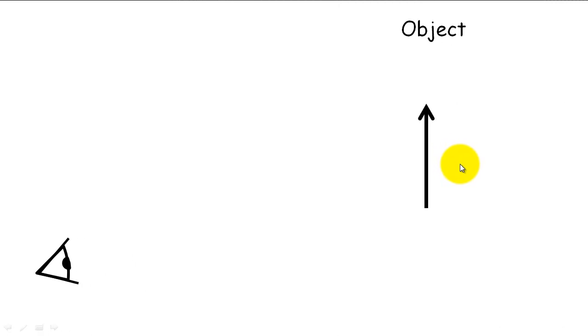How do we normally see things? Let's say we're looking at this object, this arrow, and I want to think about what would happen that would allow me to see the tip of this arrow. In physics, we like to use models to explain things. And the model we have for light is that light travels in straight lines. We call these lines rays. It travels in straight lines and it may be reflected off a surface. But normally, when we see something, those straight lines travel towards our eye.